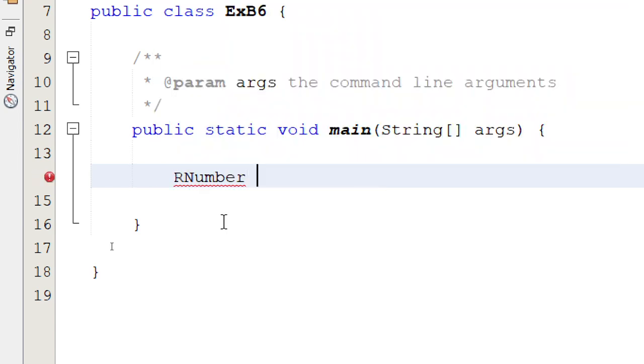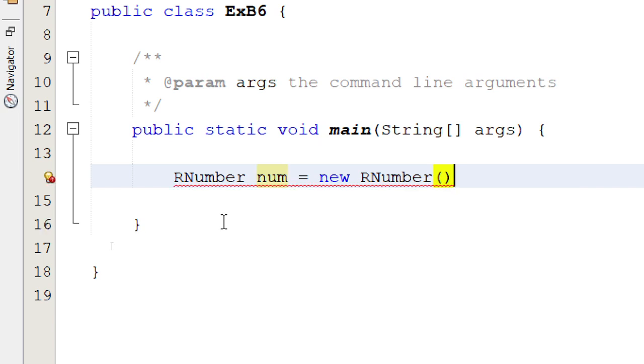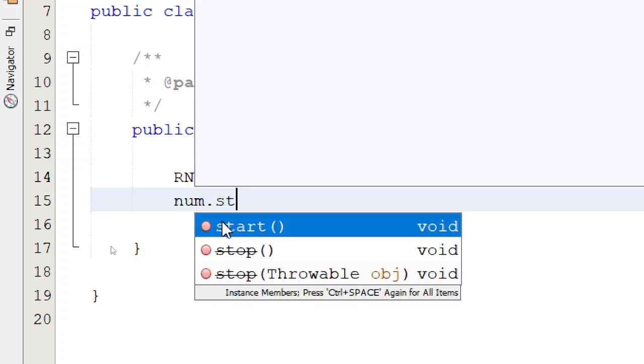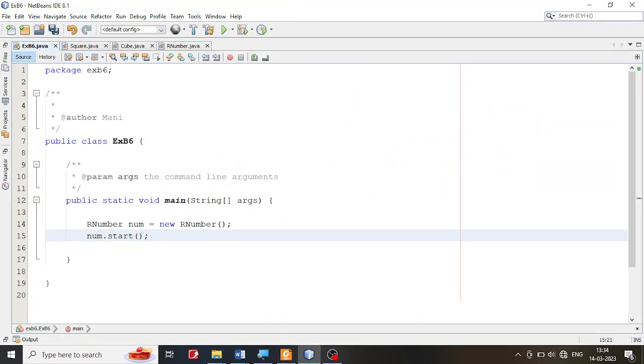You can type anything, number equal to, now this is a variable and I am just creating a variable r number, as simple as that. Remember, we are not supplying any variable, we are not overriding anything, and what you are supposed to do is dot start, simple as that. You create and just do it. So it's all done.